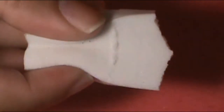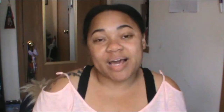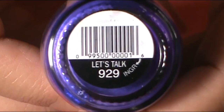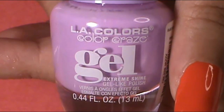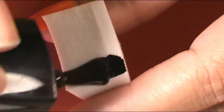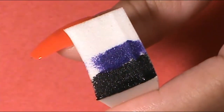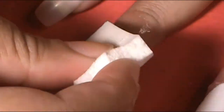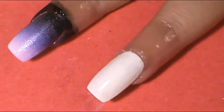Once that was clear, I used a makeup sponge wedge and I'm going to apply a three-layer combination of an ombre on these nails. I want to do like a graveyard Halloween scene on these two nails — a purple ombre. I started with black: LA Colors Color Last Onyx. Then a shimmery purple from Simple Colors Professional called Let's Talk. And then the last color for this black-to-purple ombre was a light purple from LA Colors Color Craze in the color Jazzy. Once those three colors were on the makeup sponge wedge, I did my dab sessions — about two or three dab sessions onto the middle finger and ring finger until I was happy with the color payoff.